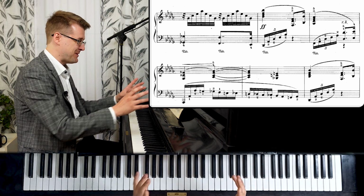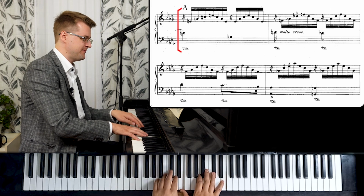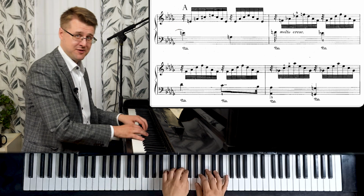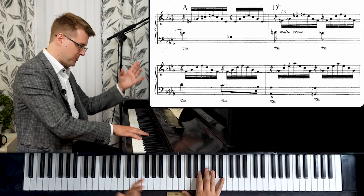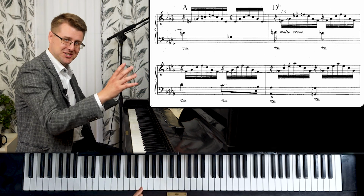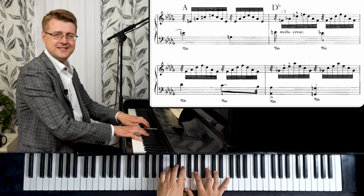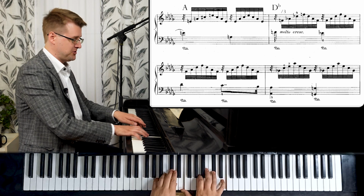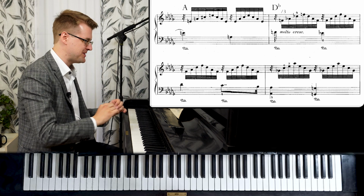But before that, we go to this, when we are from A major, we go to D flat major. So we're back to the key that the piece is in, but from A major it's a very hard shift. It's a mediant. So A major to D flat, it's a super sharp switch.